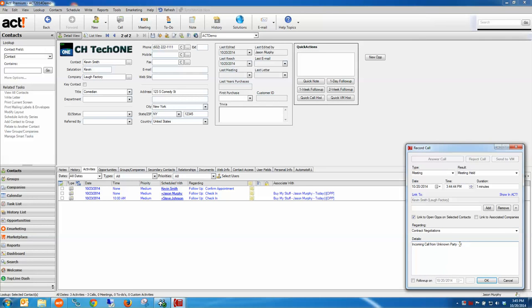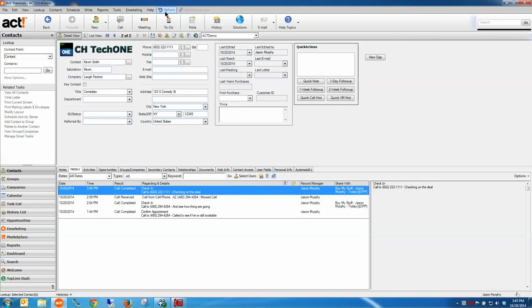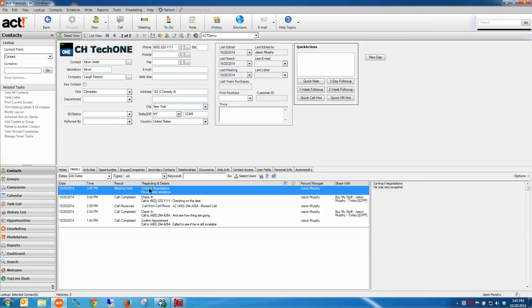And let's go ahead and dump this because that's not all that important. And then he was very receptive. All right, and then we hit OK. Of course, you can always set up a follow-up if you choose. Hit OK. Go back to Kevin Smith's histories. Let's do a little refresh action, and there it is.